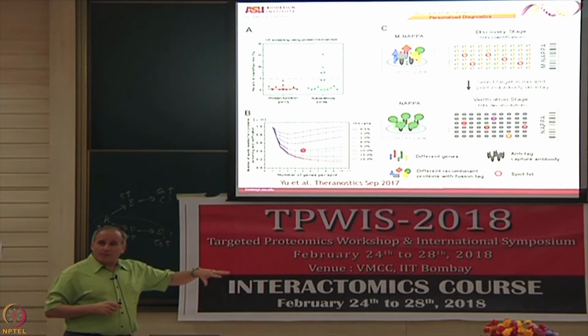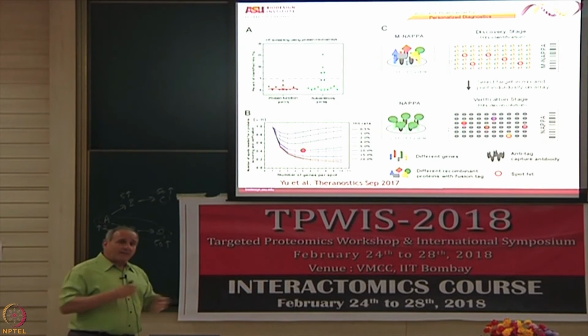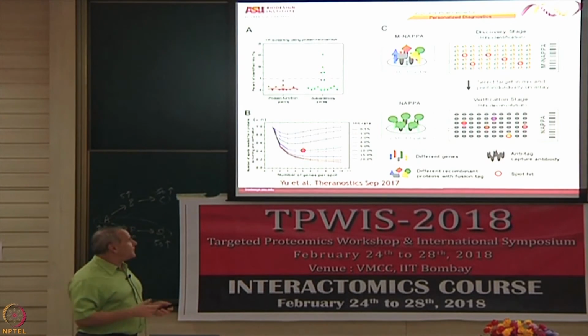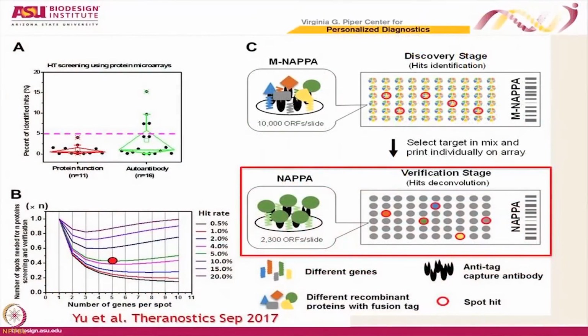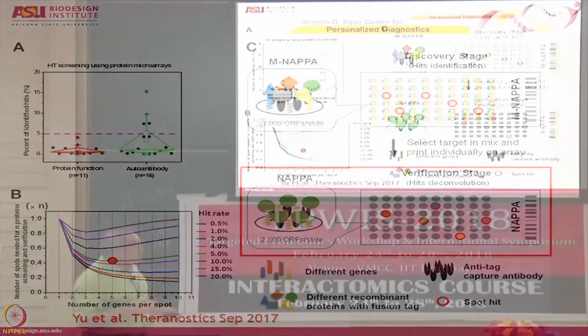You print a second array that has the 25 hits on it, and you screen that the next day, and that does 2 things for you. It tells you which of those 5 proteins was a hit, and it confirms that it was a hit. It tells you for sure, yeah, that was real. And so that would be the strategy. Does that make sense? So we call that the deconvolution step. It's sort of verification stage and deconvolution stage.